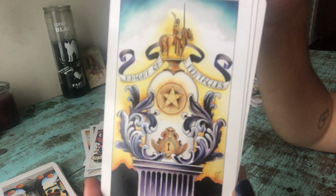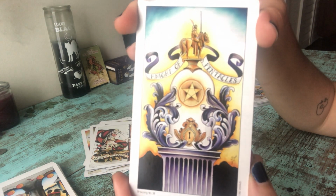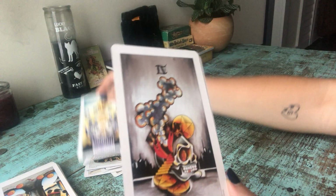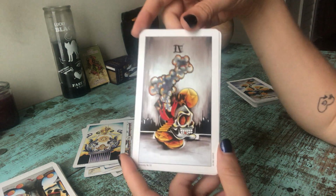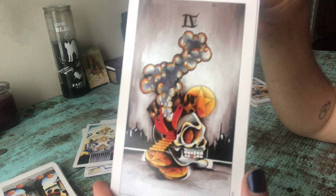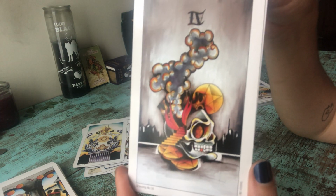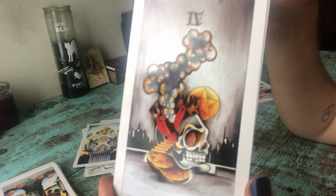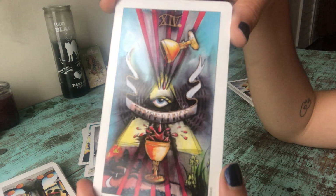That's really interesting. Look at this. That's the Knight of Pentacles, and, well, it's very abstract. It's not just the one dude on the horse. That's a very interesting approach. What is that? Oh, that's the Four of Pentacles. Wow, that's one idea of boredom. Maybe someone's losing it. This card is really kind of mysterious for me. Not the Four of Pentacles in general, this card in this deck, but still, I like it. Same here. What is going on here?